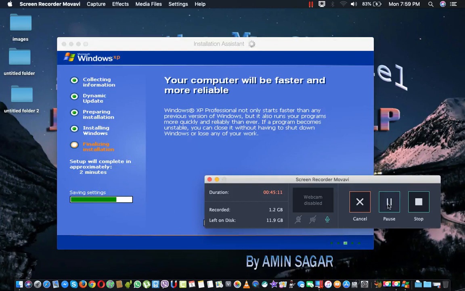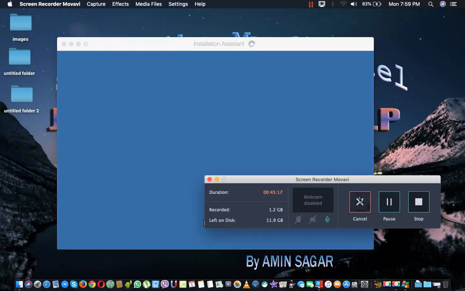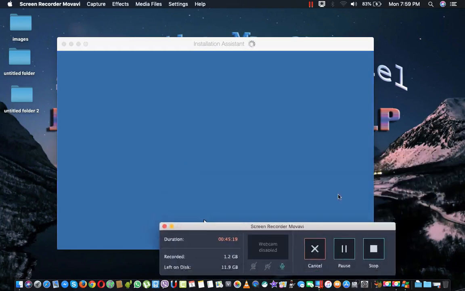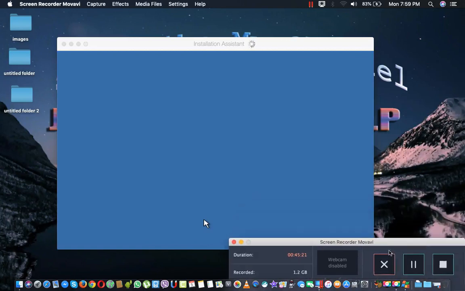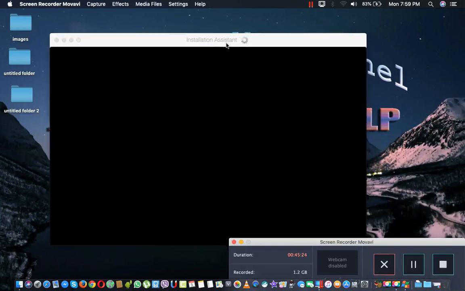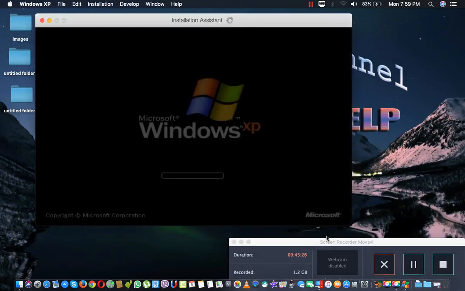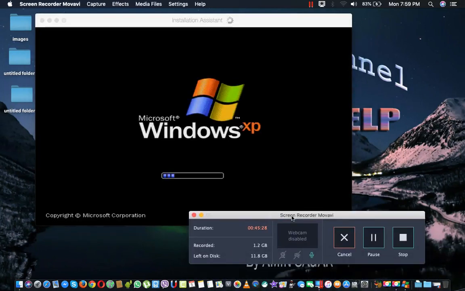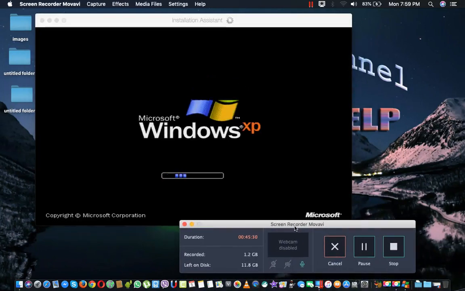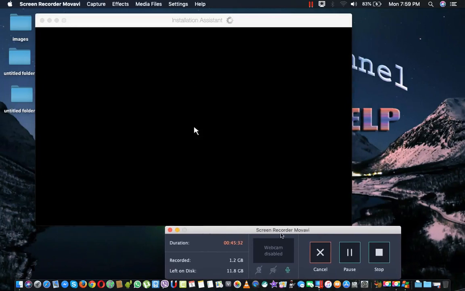Okay, 2 minutes remaining and 1 minute remaining, and now it will restart our computer, and now it's restarting, and then we will check how it works. And as you see, Windows XP is restarted and successfully completed, and now we will check its first look.